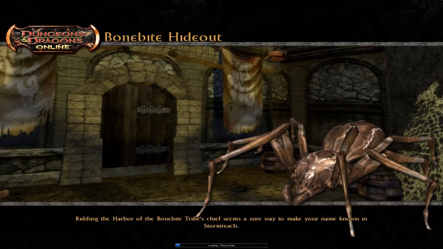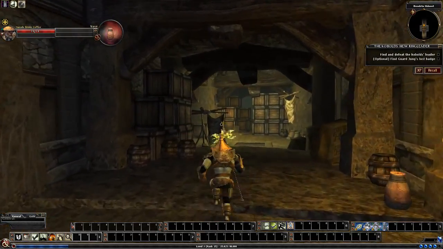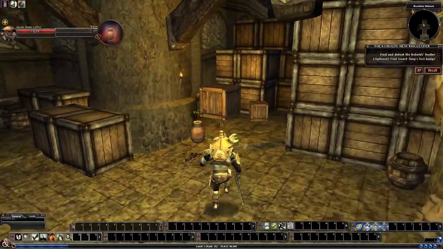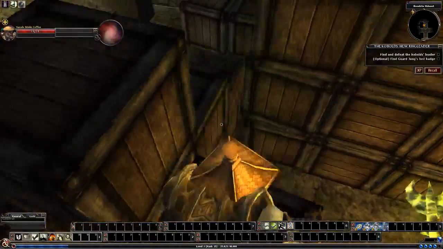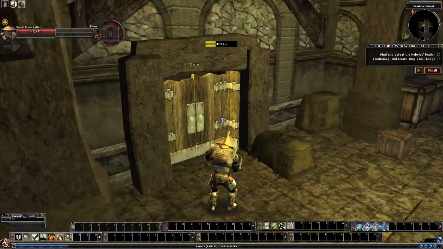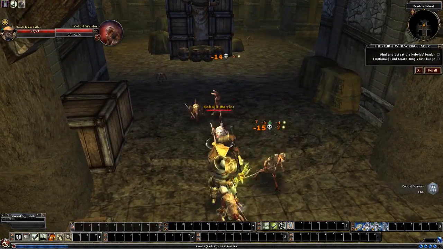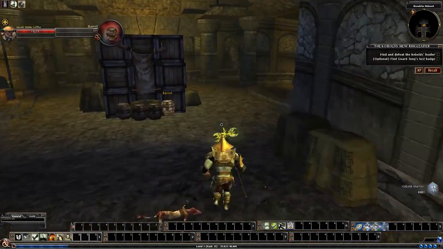Kobolds' New Ringleader is the name of the mission. And the reason why this is the best mission is, well, there's lots of reasons, but the first reason is it has this nice little skip mechanic. What you can do is jump on this crate without breaking it, and then you jump on these crates. And boom, you've just done half the mission. Now open this door if you're scared you're going to die. I'm not that worried, but you might want to do that if you can't fight a bunch of kobolds at once.